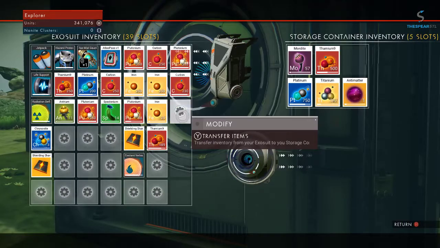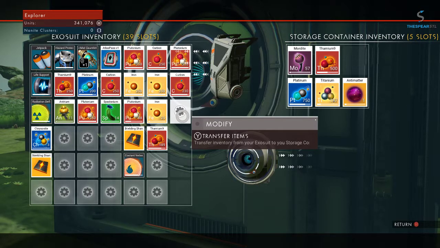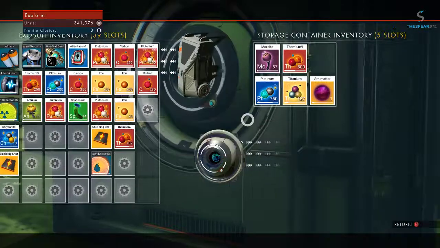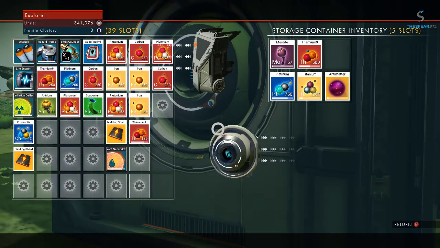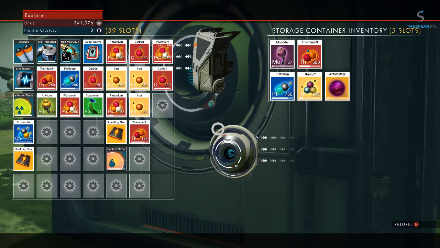Let's put some of this in storage. Alrighty. I only got 3 chrysonite. Alright, looks all good, right?